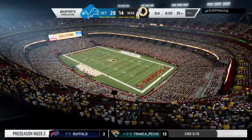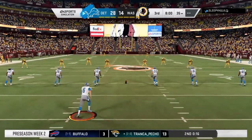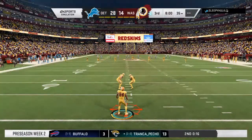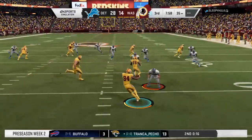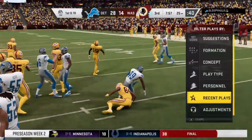As we'll send you down the coast now to Orlando, that's where we find Jonathan Coachman ready with our EA Sports Halftime Report. Coach, expect to see a good number of backups going forward as we are back and underway here in preseason week 2. And not a bad return here. He gets it out to the 25.